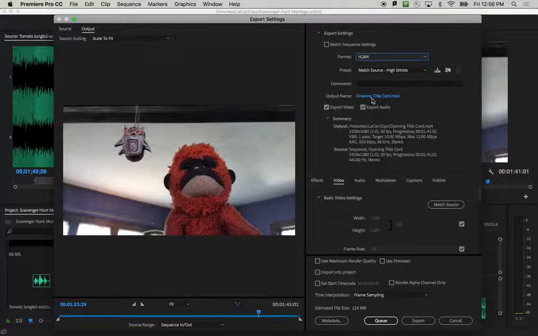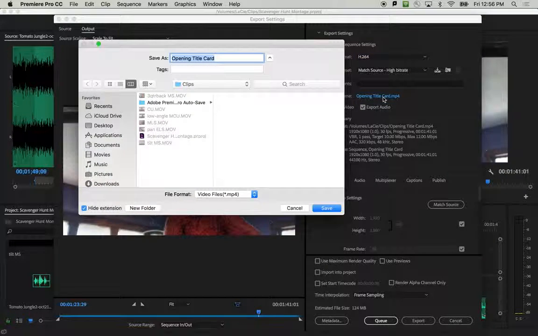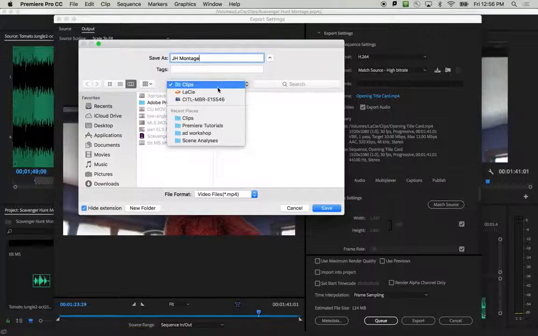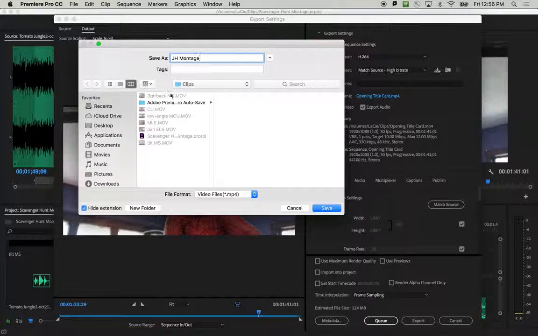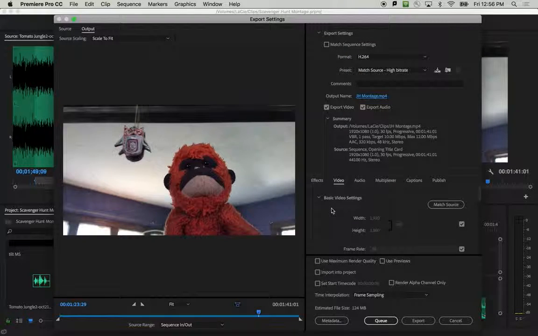Okay, output name. If we click on that, we can give this a more descriptive title. I'm just going to call it montage, and I'll put my initials at the front of it. And of course, we want to save this on our external hard drive, and so I'm still in my clips folder on that drive, so I'm going to click Save.